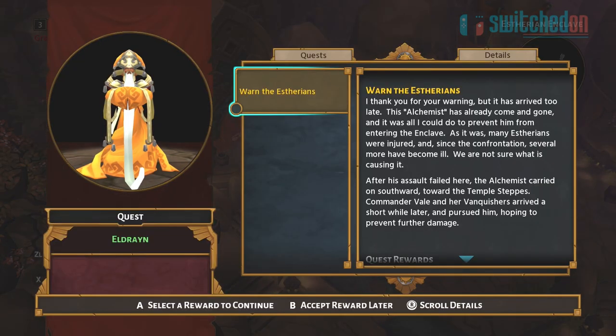So who's this up here? Eldrian, warn the Aetherians. This has arrived too late. This alchemist has already come and gone. And it was all I could do to prevent him from entering the enclave. As it was, many Aetherians were injured. And since the confrontation, several more have become ill. We are not sure what is causing it. After his assault failed here, the alchemist carried on southward toward the temple steps. Commander Vale and her vanquishers arrived a short while later and pursued him, hoping to prevent further damage.